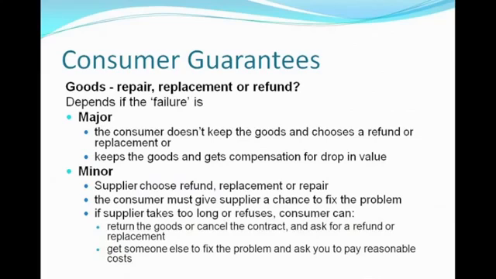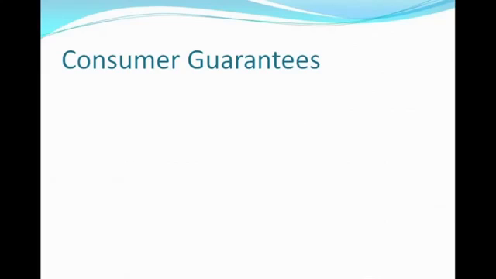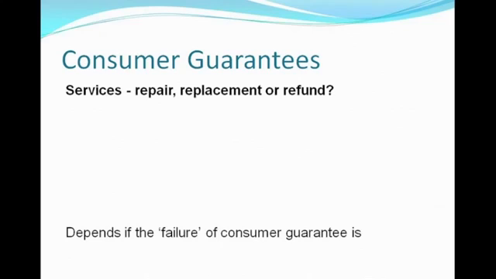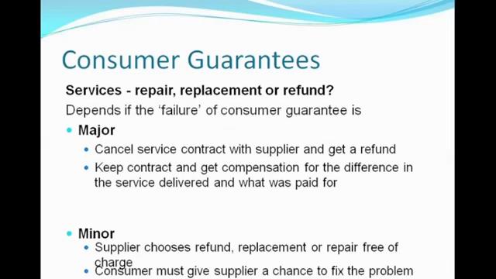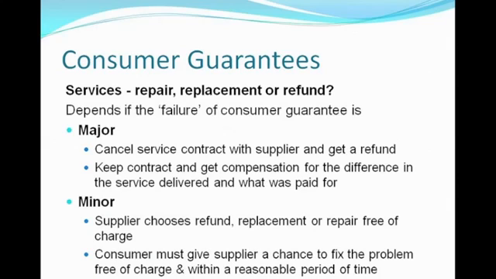And I'll say this for the listeners from the business to consumer perspective. There's a wonderful app that you can download. It's a free app put out by Consumer Affairs Victoria. It's called My Shop Rights. And that's a summary of the Australian Consumer Law when you're out shopping. It's a great app. I've got it on my phone. It's a good summary of these consumer guarantees. It really just allows you to determine what sort of guarantees are in place, even though they're not verbalised by the shop that you're in or by the people you're transacting with.